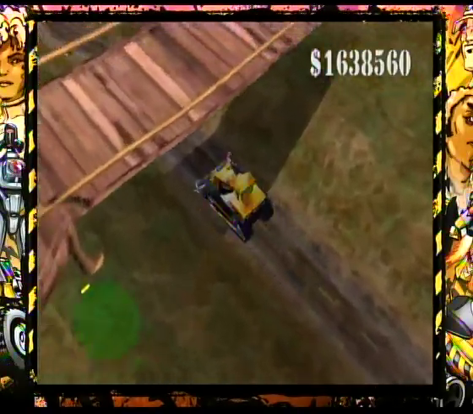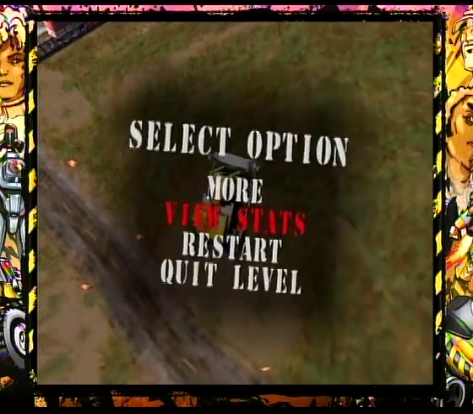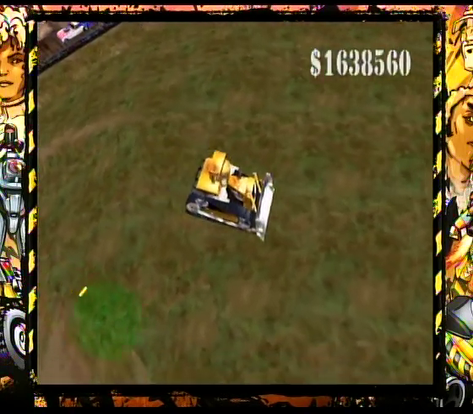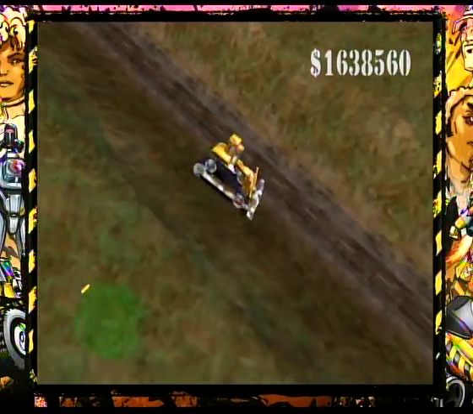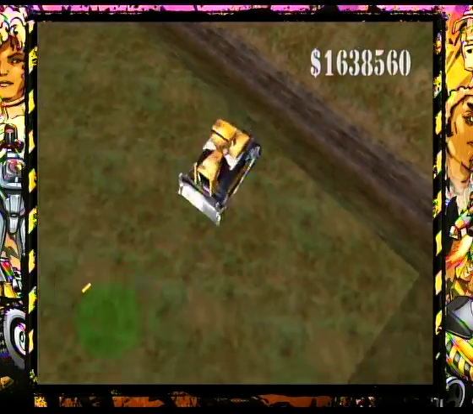Okay, so let's pick up the rest of these RDUs. Okay, so that's most of them. View stats. I've got 98 of the RDUs, so I need to find 2 more to get 100. Now this is where things get annoying because I don't know where those last 2 RDUs are. I hope they're close to each other. Let's put it that way. Because sometimes they make you go out of your way to find them all, and it's really annoying.